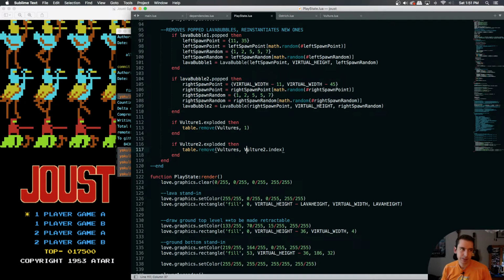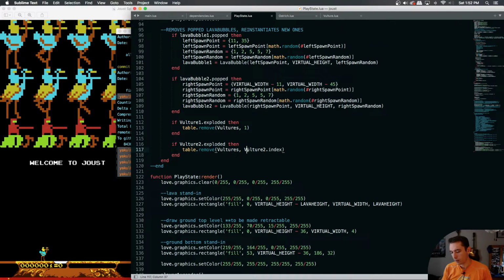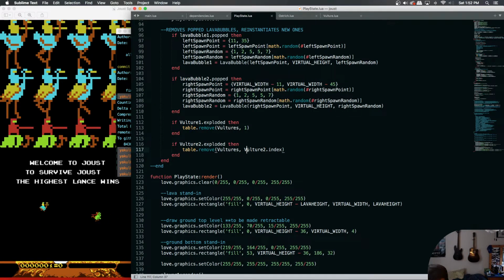And then I'm not exactly sure how we would, because there needs to be multiple eggs, right? Each vulture needs to be an egg at some point once they're exploded.